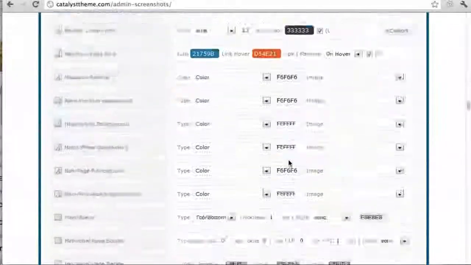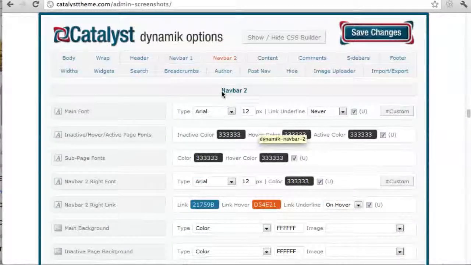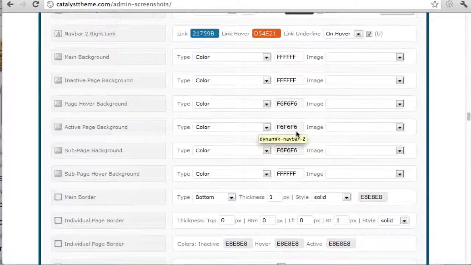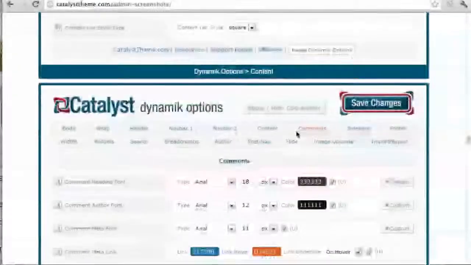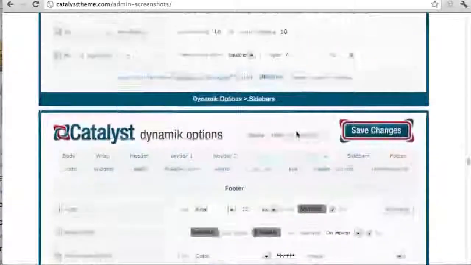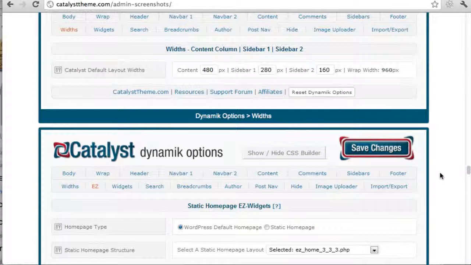And so there was just a huge page of these. And here it shows you what you could do with your navigation bar. You can change the colors. This is stuff that you would have to hire a programmer to do. So basically, this made the sale for me, because what they did was they came out and said, this is what our admin panel looks like. Aside from a basic demonstration, this is probably the best thing they could have done to really demonstrate what their theme can do. And like I said, I ended up buying it, and I'm using it right now on my site.